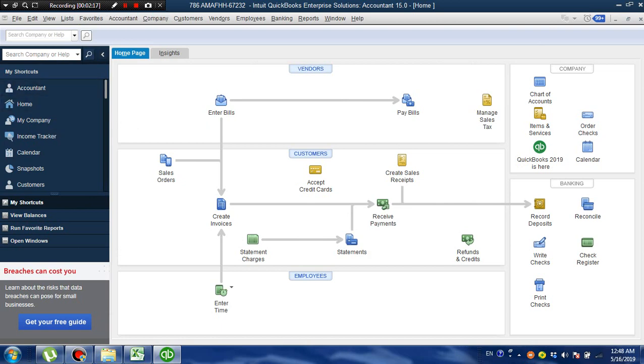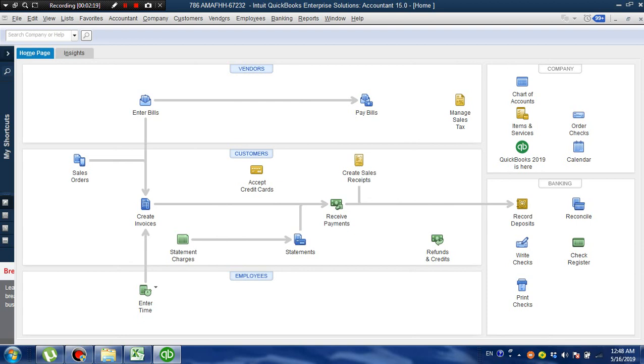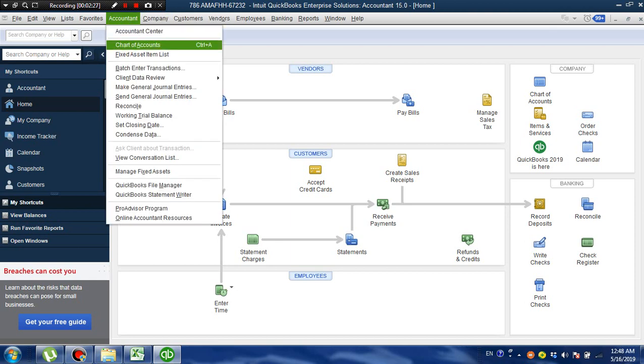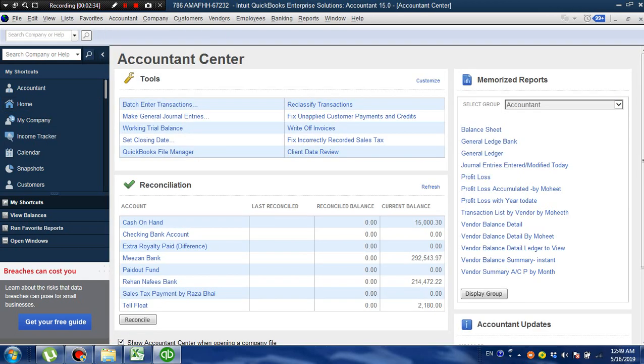If this is closed, you can open it from here, and then you can click home page, and then this page will be displayed. You can also go from here to the accountant center. This is your accountant center, where different kinds of reports can be easily clicked and seen.